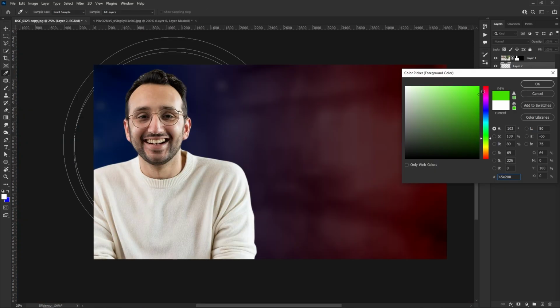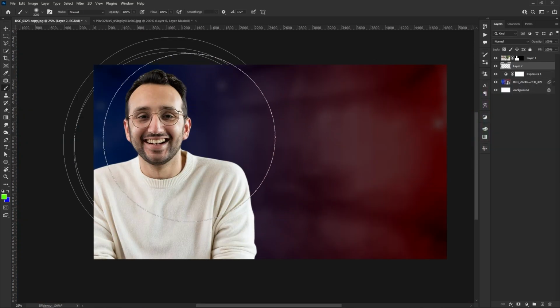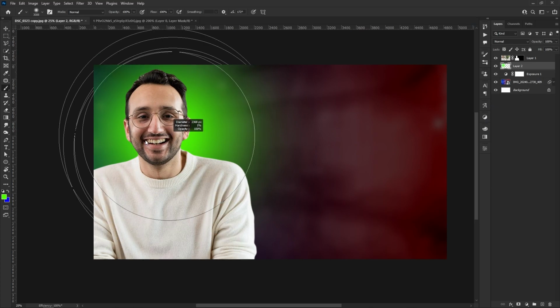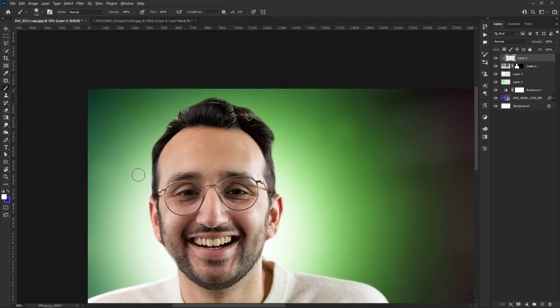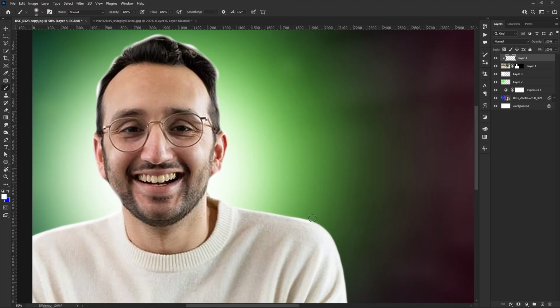Create a new layer, select the subject background light source color by grabbing the brush and clicking for adding green light and also one white light. Easily create a new layer, make it a mask to the subject, grab your brush with the white foreground color and start brushing around the subject.